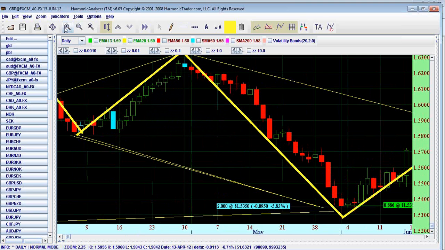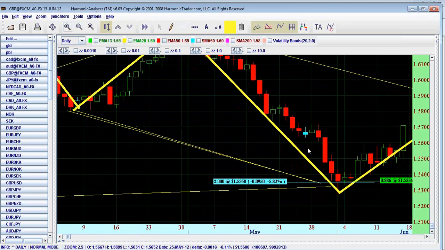Now, when I talk about the terminal price bar in the webinar sessions, I talk about the execution of a trade, and we do not even consider the execution of the trade until after the pattern is completed. And that's really important because a lot of times that will prevent you from jumping into the trade.